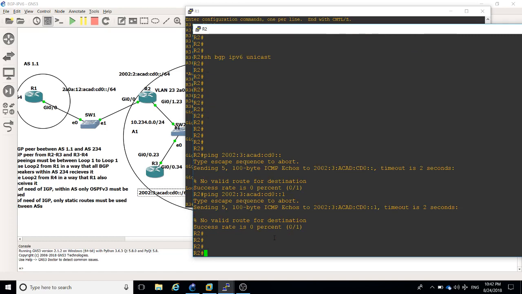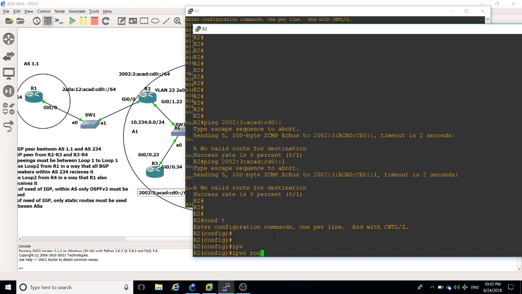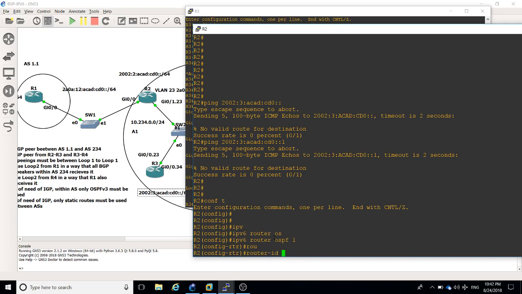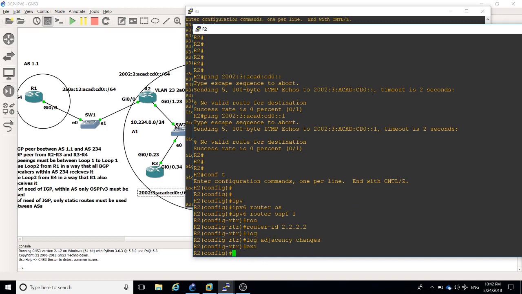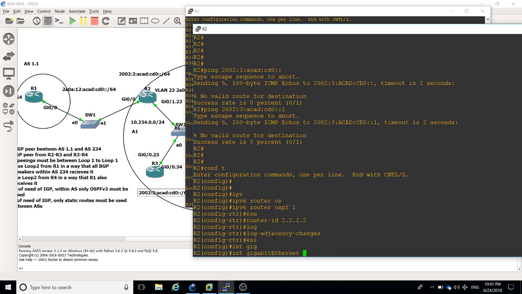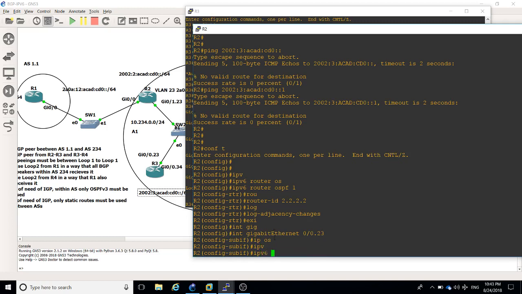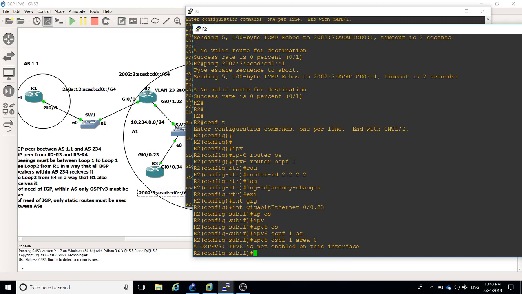So let's first configure OSPF version 3 very quickly. Config, IPv6 router OSPF 1, router ID 2.2.2.2, log adjacency, exit, interface Gig 0/0.23, IPv6 OSPF process ID 1 area 0.